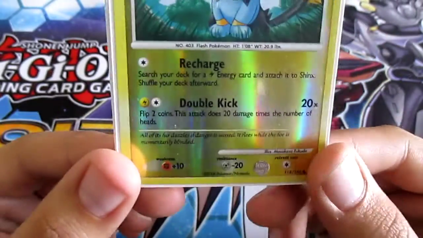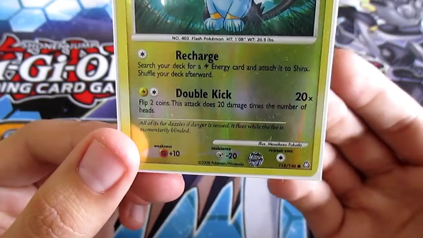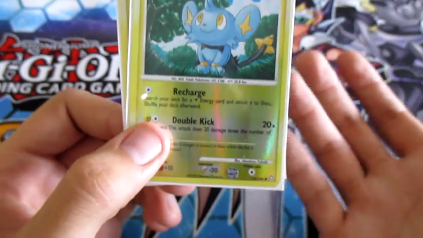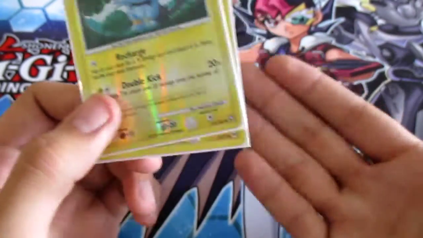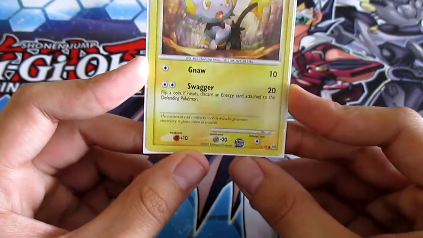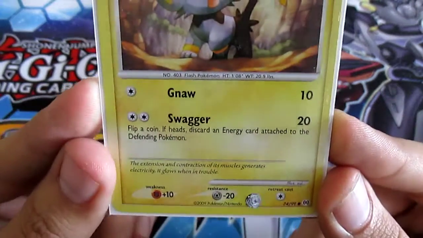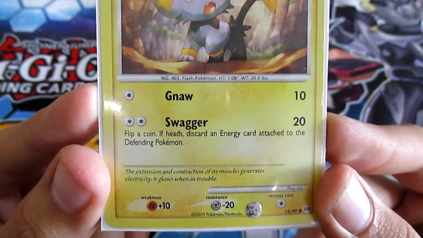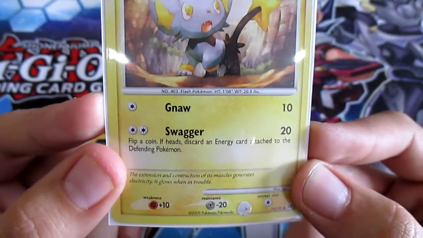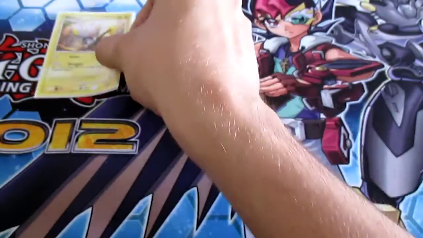Self-evident, really useful. Double Kick for 2 energies, flip 2 coins, this attack does 20 damage times the number of heads. Not particularly reliable, but you'd be using Recharge until you get a Luxio. This Shinx isn't really as useful as the other one, but like I said, I love the artwork. He just does Gnaw for 10 and Swagger for 20, and flip a coin if heads, discard an energy attached to the defending Pokemon, which is pretty useful. And of course, this Shinx has Swagger, so how can you hate?